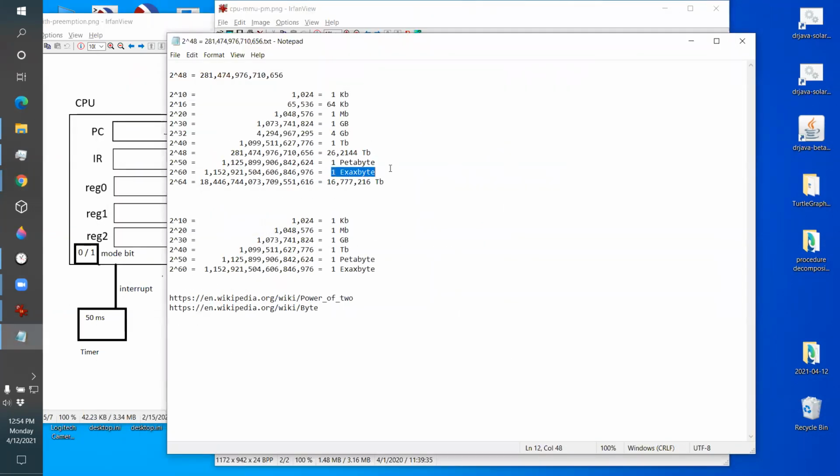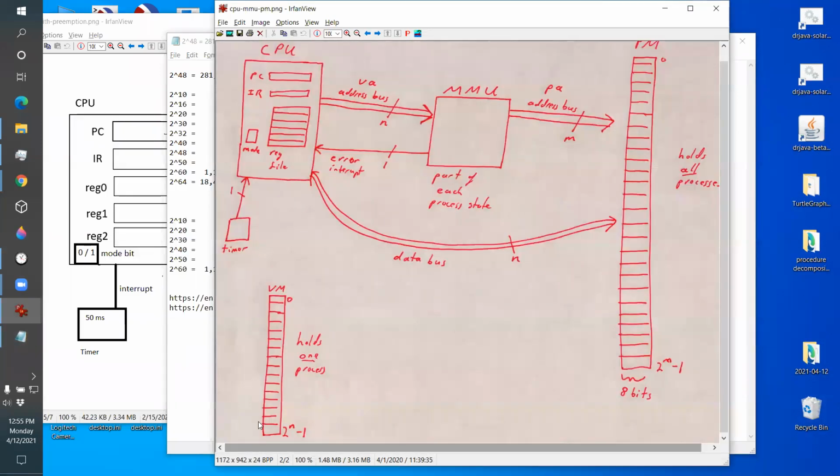And then the next range is going to be exabytes. People are already starting to talk about designing computers where the storage space will be measured in exabytes. Right now, no one computer does; this would be all of Google's computers combined and all their data servers. They're measuring those in the petabyte range. But notice that 2 to the 64 memory is way more than that. If you were to think of a computer that had 2 to the 64 virtual memory, it could hold all the data of Google and Amazon combined. It could actually hold all the data of the whole world combined.